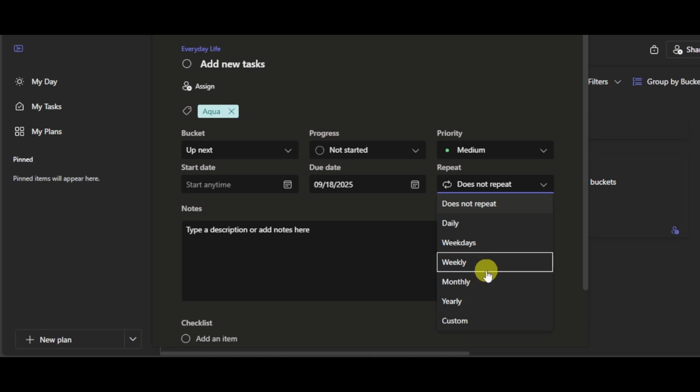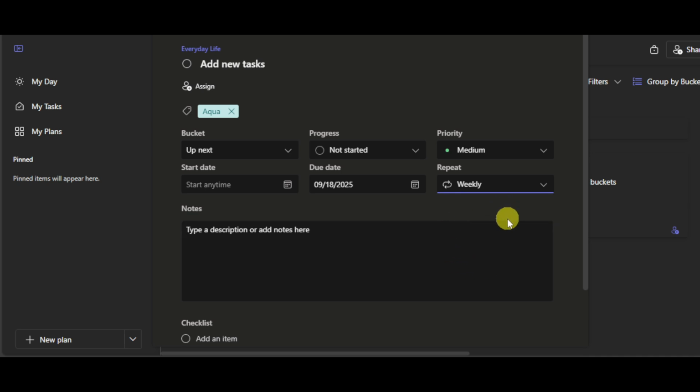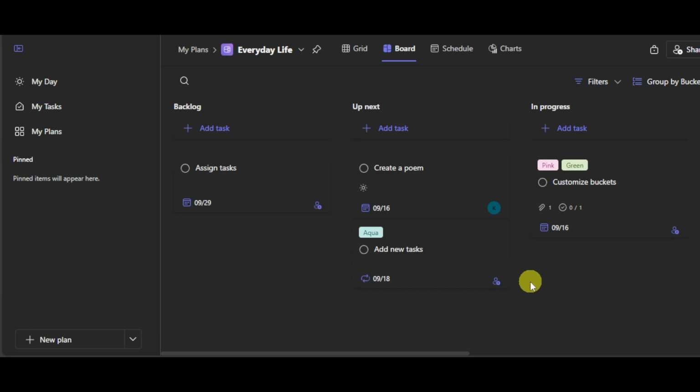For example, right here, let's do this weekly. And as you can see, it's been changed into that. So you can head over and cross it out. And from this part, you should be able to see that we have in here this icon, which is a recurring icon. So it will repeat next week for this particular date. So you can find it right here, and in there, it will actually repeat through that.